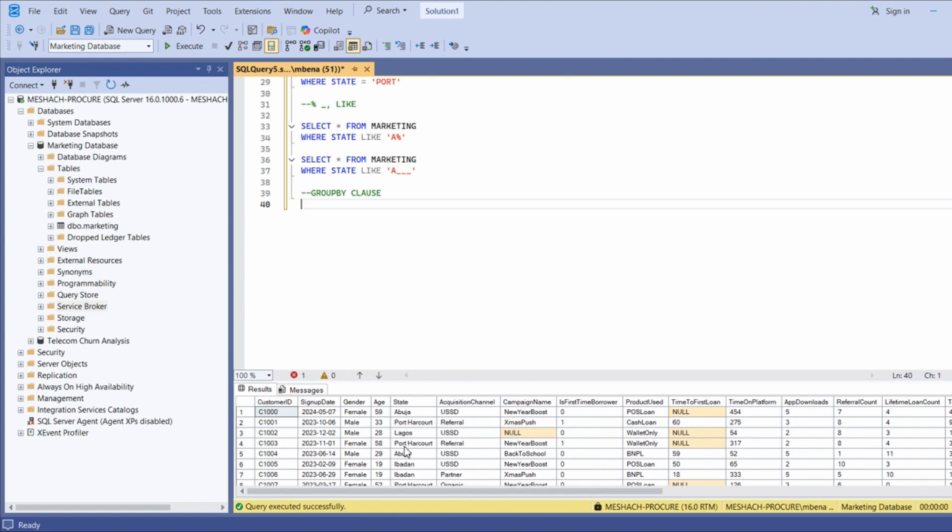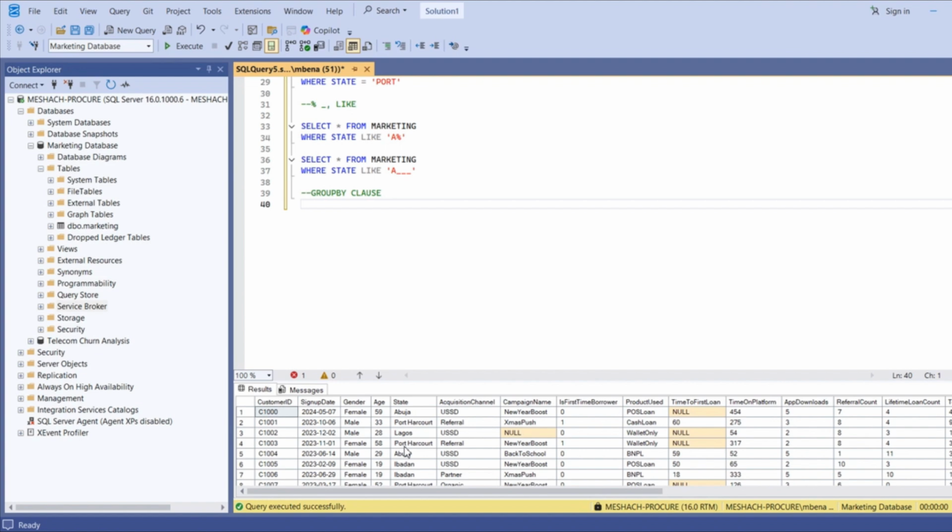For you to know how many green, red, or yellow balls are in the basket, you need to group these balls according to colors. Do you understand? That is what the GROUP BY clause is all about.